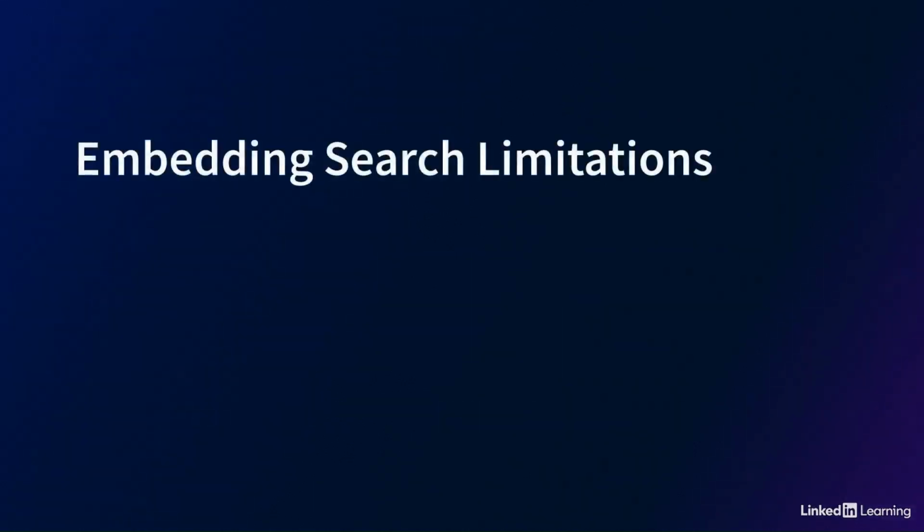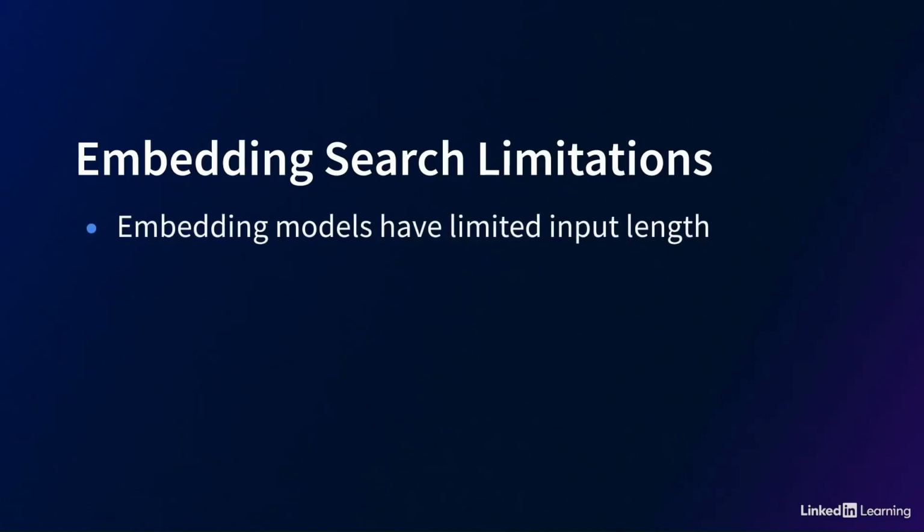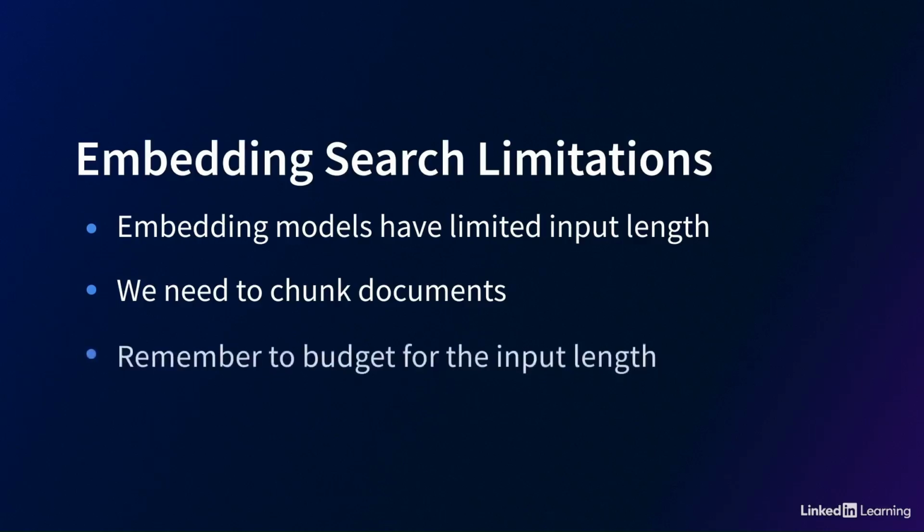So in summary, embeddings are generated by embedding models. They have limited input length, so we need to chunk the documents to work around the limitation. In addition, because large language models have limited context length as well, we need to budget our chunk sizes with that in mind. Now, armed with this information, let's continue to build our chat with PDF application. In the next session, we will add the feature of loading and processing PDF files to our application.